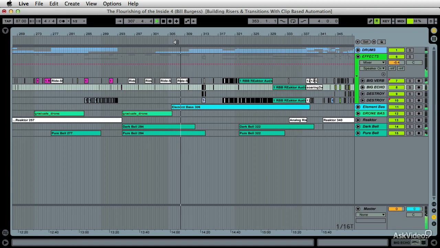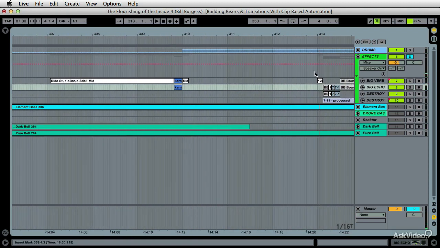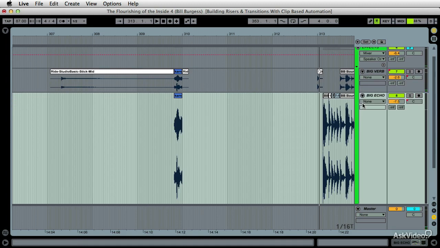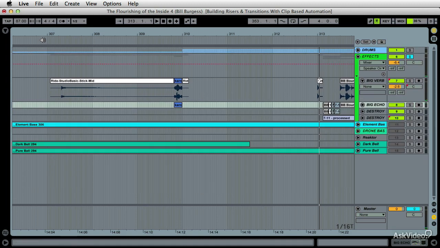Okay, and let me put my effects on. Okay, you hear that track? I will play it solo for you. You can see that I have a little piece of audio sitting on big verb and big echo, and it makes all the difference for this transition.